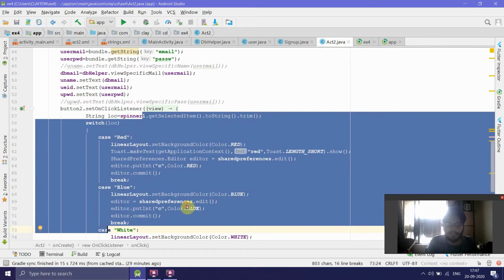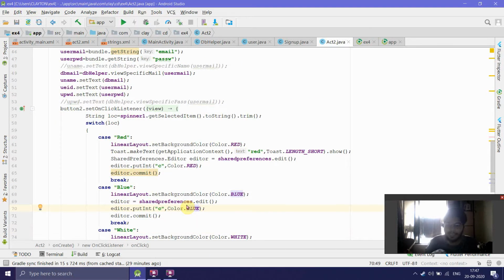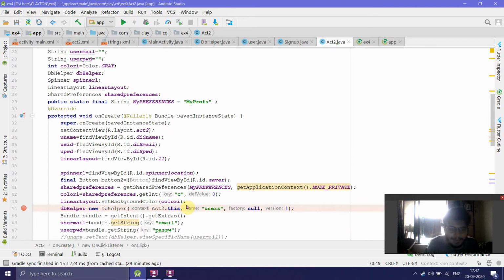Once you have called this, the same preferences that you set out here are accessed out here. What's happening is, once the onCreate method is called, it accesses the shared preferences and sets the color for the given activity layout. It doesn't set it to the default, that is white or something. It sets it to whatever we had set earlier. Suppose it was set to red earlier, it keeps the red as a constant on the next run.